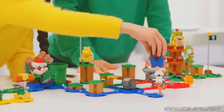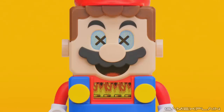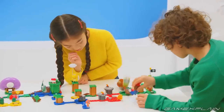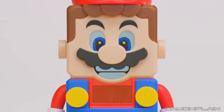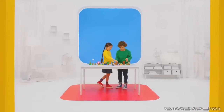Yeah, what they've done here is effectively let you create your own Mario levels and imagine it's a game, because we do see Mario interacting with various objects to the point where it even starts with a countdown timer when Mario pops out of a warp pipe or goes into a warp pipe, and I think that starts some music, and then you're able to just jump around the level and tap on various enemies to kill them, in quotes.